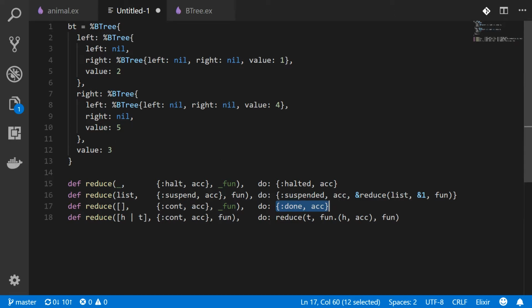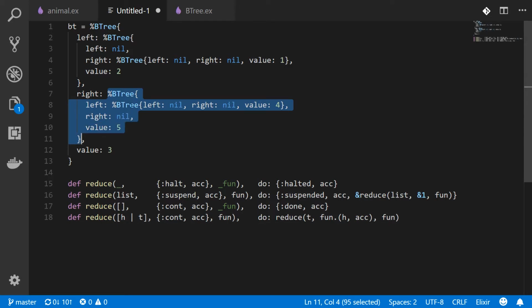Then with a tree, we have one more level of complexity. So we might have a situation where we have either a left and a nil right, or a tree on the right side and a nil on the left side. And in that case, our reduce is going to look something like this, where we'll be taking a slightly smaller tree, kind of like the tail of a list would be, and then we're applying the function to the head and the accumulator.